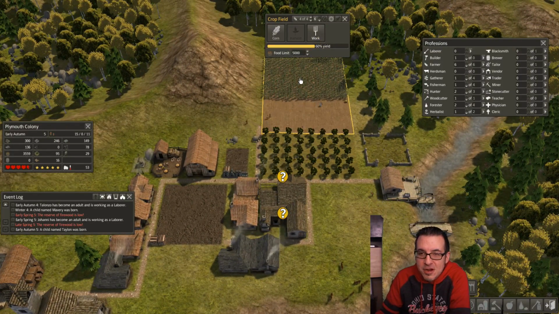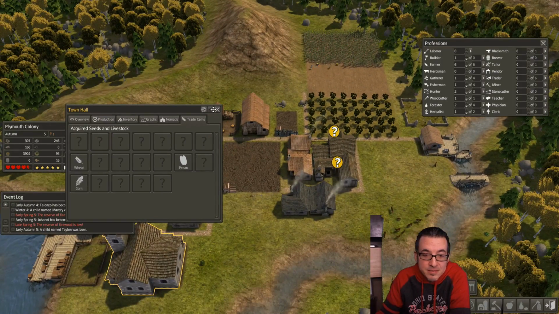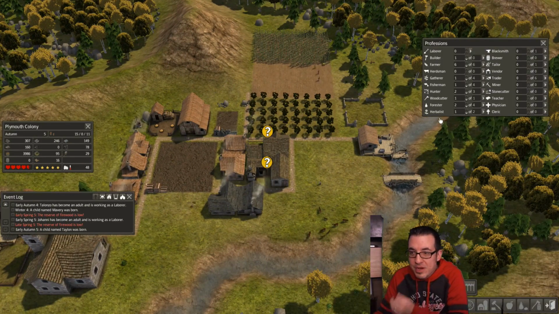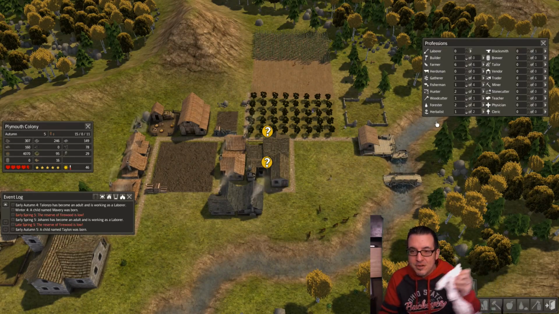We could actually start planting some additional crops to get a little variety. What is the other type of crop that I have? It's wheat. So I could grow some wheat, but my problem is I just don't have a lot of extra help right now to do that.